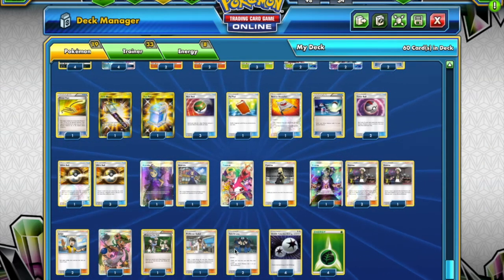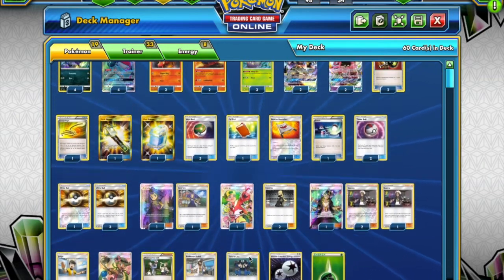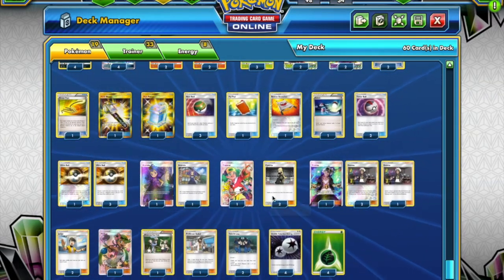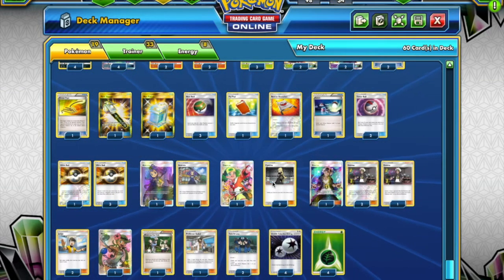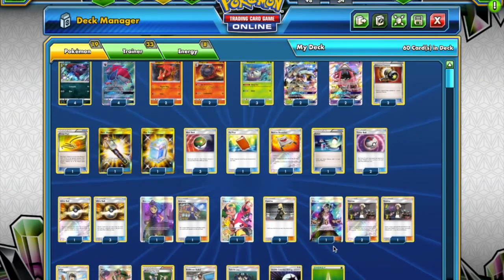With the Titan Laser, I would be playing 4 or 3 Cynthia, but I think with Copycat and Titan Laser, that can be my switch for Golisopod to come out and attack. I think that I often end up just trading the rest of my Cynthias once I've finished my first turn, so that's why I've decided to go 2/2. And then 4 Double Colourless for Grass Energy.